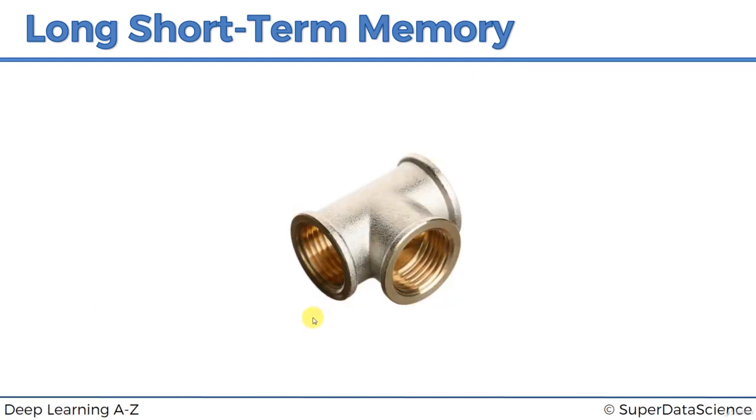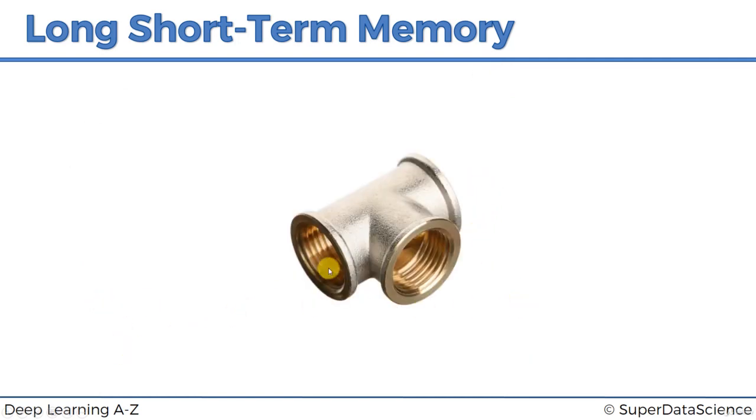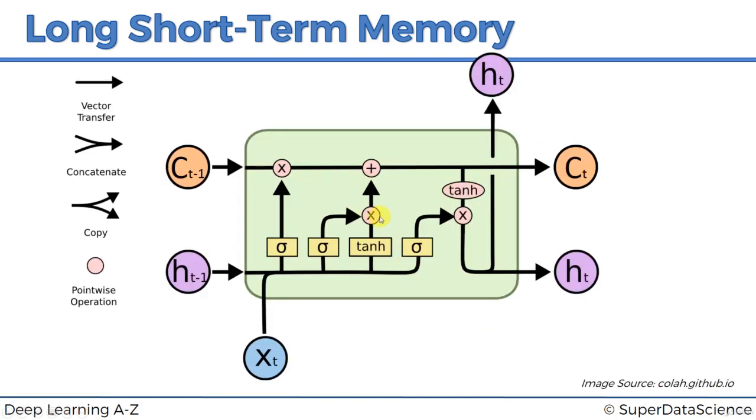And then we've got the T-shaped kind of pipe or T-shaped joint. And I'll show you where that is. That is over here. So where you have memory going through, and then you can add additional memory. So if we go back, you've got memory flowing through this joint, and maybe some additional memory will be added into it. Maybe not, depending on the valve. And that's pretty much it. You've got the tangent operation here. That's more mathematical behind it, why you want it between -1 and 1. We won't get into details on that, but that's another pointwise operation you have.